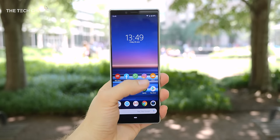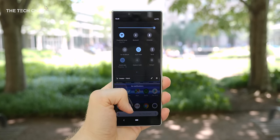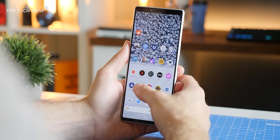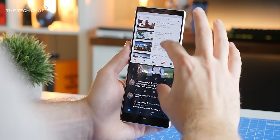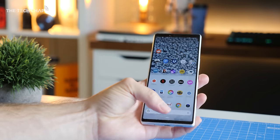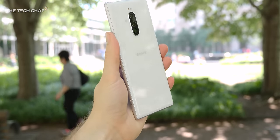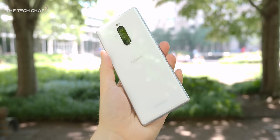When using the phone normally in portrait mode it is very tall. I haven't had too many problems with this — you can swipe down from anywhere on the home screen to get the navbar, and there's an easy one-handed mode. Just turn it on in settings and double tap the home button to shrink the screen. The extra height is useful for web browsing and multitasking with two apps in split view. At 178g and 8.2mm thick the design feels comfortable, though the Gorilla Glass 6 body is slippery so I'd recommend a case.